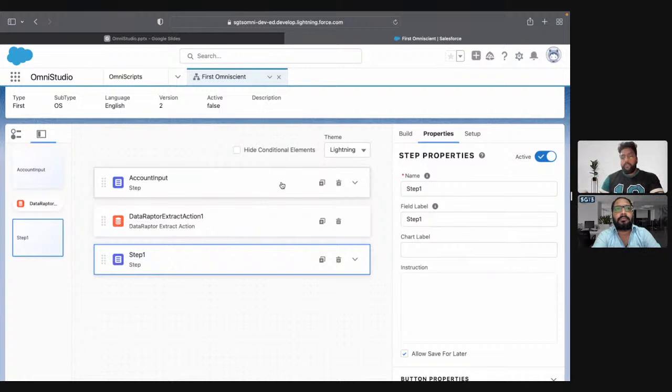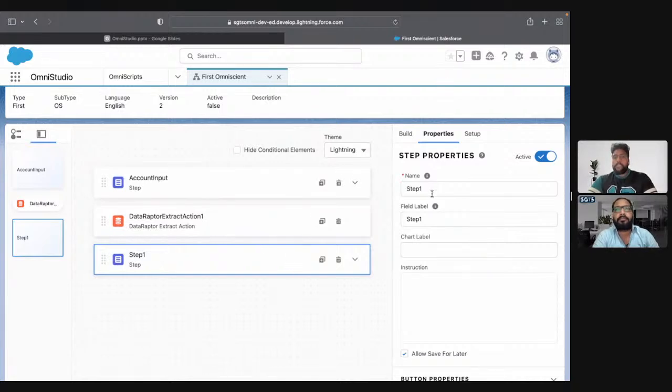But if you want to do some sort of backend process, so let's say you have some information in the first screen and you want to create some records in the backend, and you don't want the user to know that the record is getting created, then you can have the IP or DR in between the steps. Okay. Yeah.